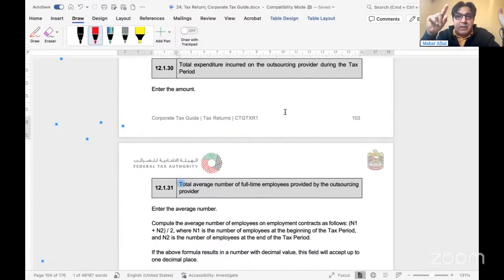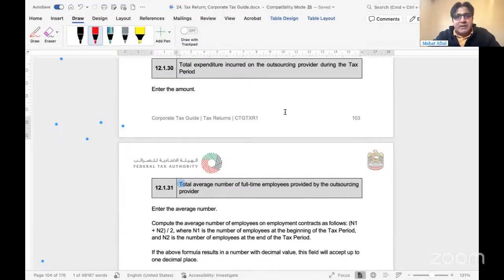Another condition is that the person to whom you are outsourcing the core income generating activity needs to have the proper expenses, proper assets, proper employees. It will be their verification as well. You cannot outsource to any other person who doesn't have the assets, the employees, or the expenses in the free zone, or out of the free zone in case of qualifying intellectual property business. This is the reason they are asking this question.